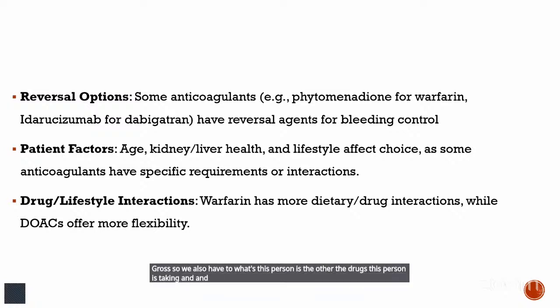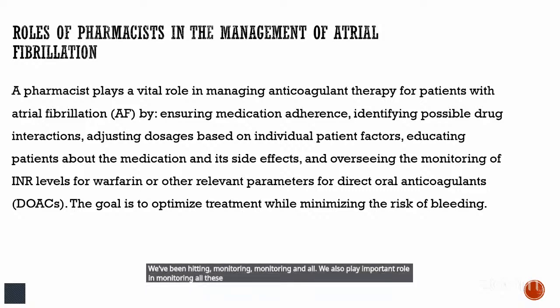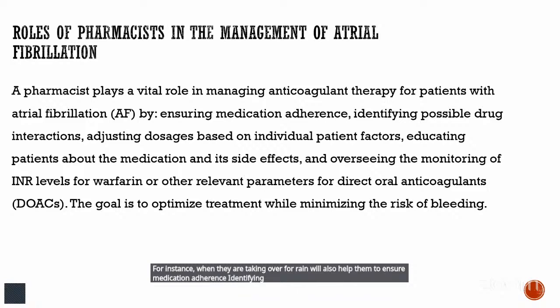So what are the roles of pharmacists in the management of atrial fibrillation? We've been hitting monitoring and all. We also play an important role in monitoring all these patients taking anticoagulants. For instance, helping them to always check their INR levels when they are taking warfarin. We also help them to ensure medication adherence, identify possible drug interactions, and adjust doses based on individual patient factors.